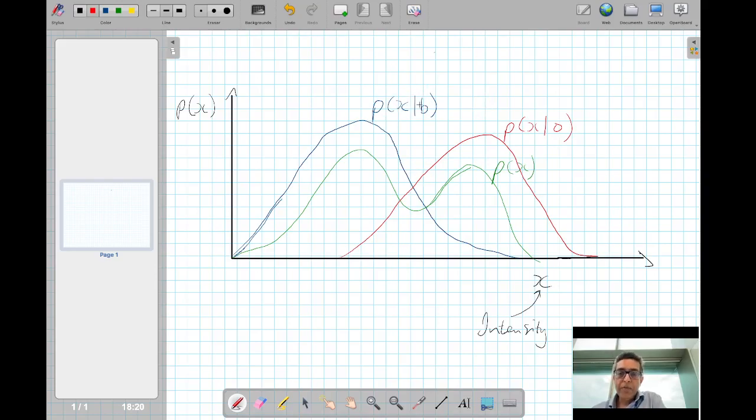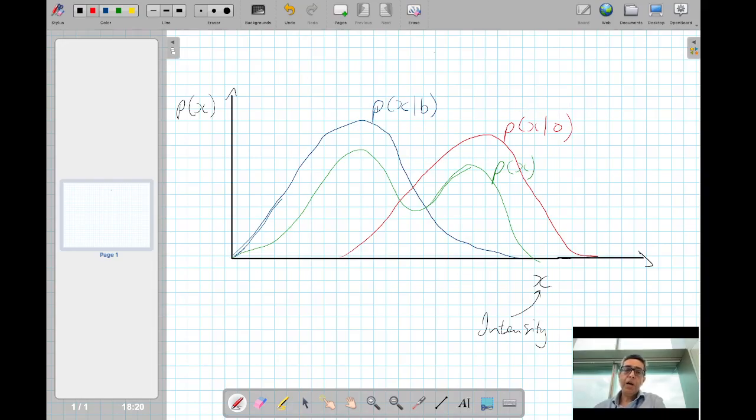So P of X given B: whenever you see some expression that refers to probability and you've got this line here, you should read the line as "given that." So this is the probability density function over the variable X, which is intensity, given that we're looking at background pixels. So we're only looking at background pixels. You read this as P of X given B. This is the probability density function only of pixels that belong to the leaf, and we refer to that as P of X given O, where O represents our object or leaf. Okay, so that's a bit of jargon for you.